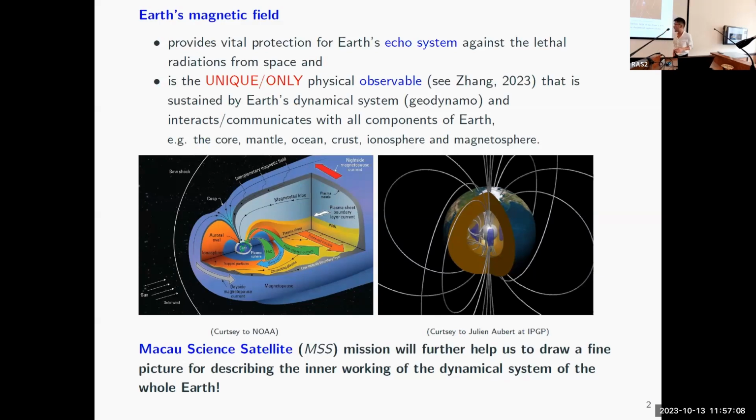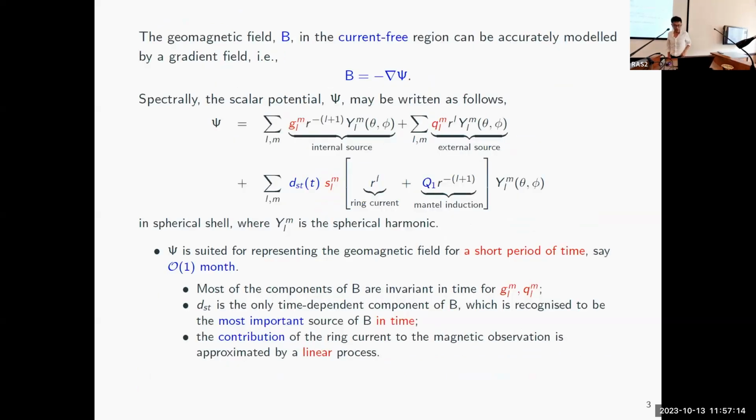So we know this is a very complicated problem. It results in very dynamic interactions. But to begin with, I believe this is a very sensible assumption. The first equation on the top, we can represent the magnetic field as a gradient of a scalar potential field. In the vast region of the universe, there's no current. Therefore, we can assume this area can be approximated as an insulator. So the gradient field approximation is valid.